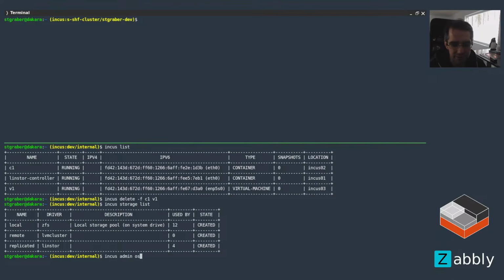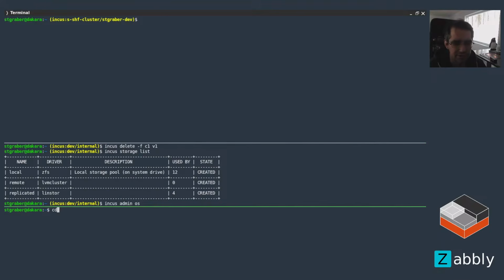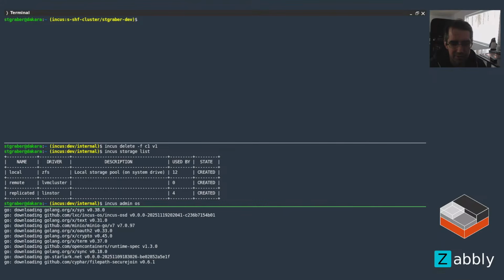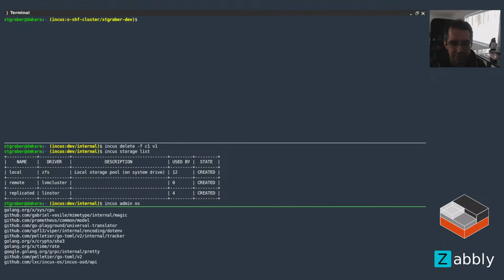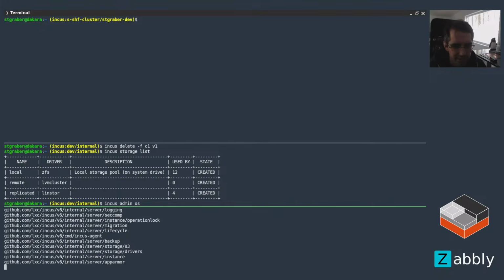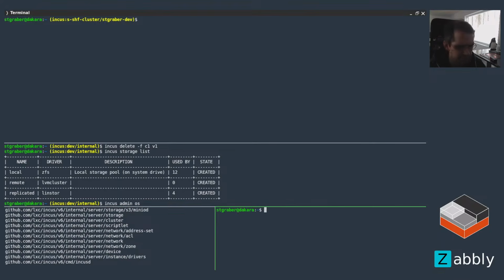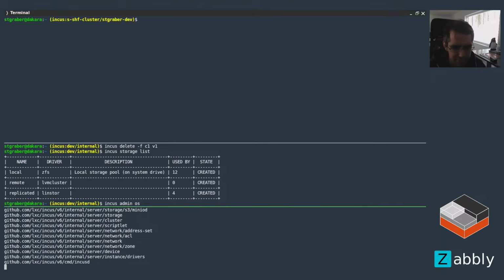If we just do admin OS, hold on, this is my desktop I've not used in a couple of days. I'm guessing my CLI might be a bit out of date. I should probably fix that. Just gonna rebuild my local copy of the Incus CLI. It'll take a sec. I didn't do it in a little while. It's building a lot more than I expected. I think I might have changed the Go version. Is that what's going on? No, I'm a bit behind, I think. So that's not it.